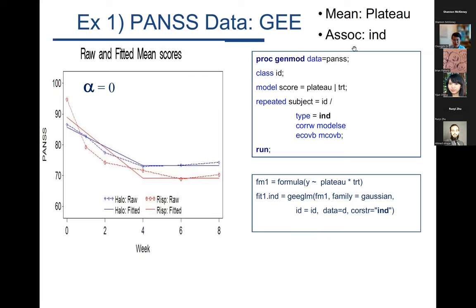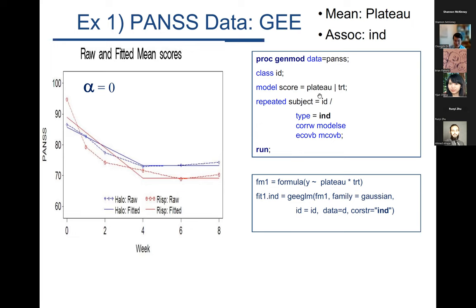So in this example, I would choose the plateau model for the mean model part, and for the first working model, I would still use the working independence. As I said, it's probably not a good idea, but let's still give it a try and see what happens. Now, if you fit the model, you can again plot the predicted mean trajectories for each treatment group. You probably notice those lines are pretty similar to the ones you got before by ignoring the correlation and running your typical linear regression. I think the reason is that for a continuous response, if you ignore the correlation, you still get the right coefficients. So you still get a reasonable fit for the trajectory. That's not surprising.